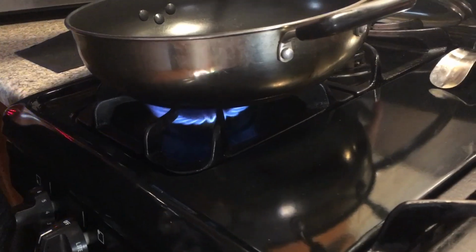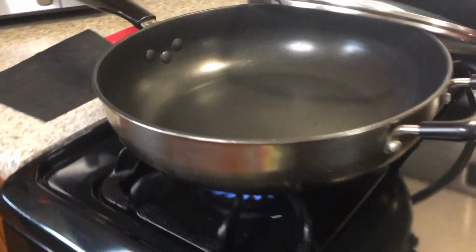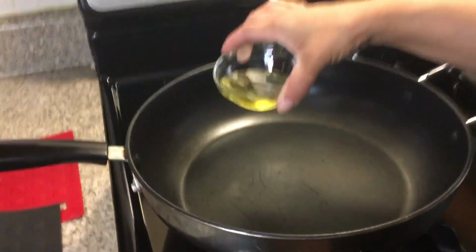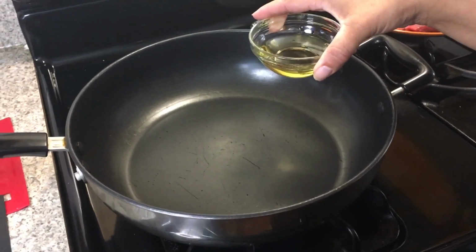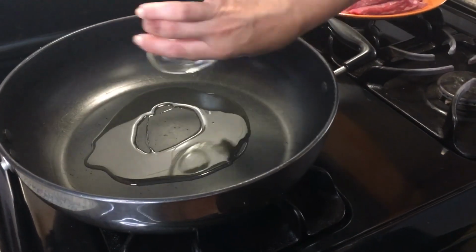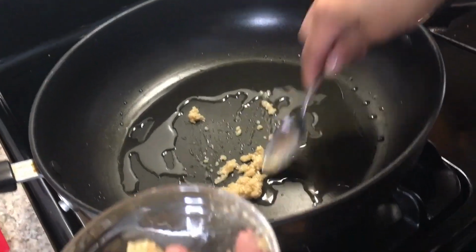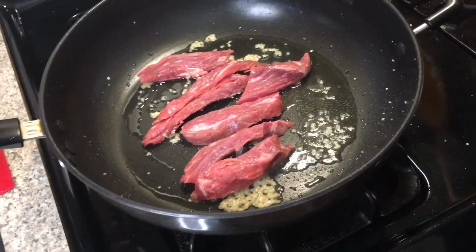You're going to need a large saucepan, fry pan, whatever you prefer. I'm using a large. You are also going to be adding olive oil. This way it would help stir fry, cook the meat. I'm the type of person, I like my meat well done. I'm going to be adding 1 teaspoon of garlic. Now I am adding the meat.